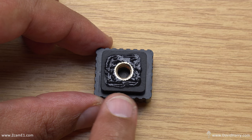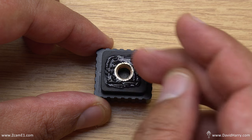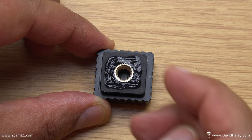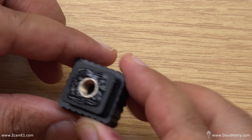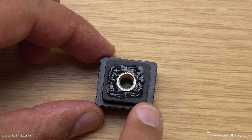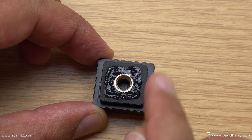So here is the amount of glue that I'm putting on, and as you can see, I've spread it on here in such a way that I'm leaving a couple of millimeters of gap all around it. Now the reason for that is because once it goes on and then gets pressed down, I don't want glue to start spreading all over the top of the camera. So hopefully this will only give the most minimal of mess around the edges.